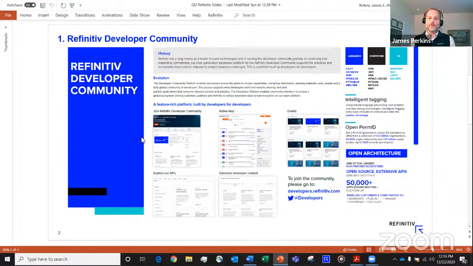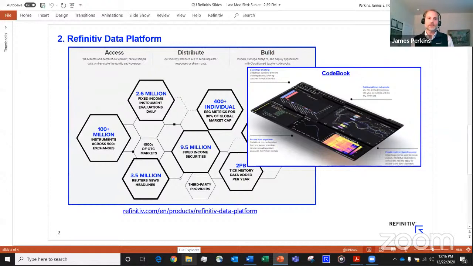Secondly, we have the Refinitiv Data Platform, which is our strategic cloud-based platform. That's really where we house all of our data sets. Currently, it's kind of staggering, but we have more than 100 million different instruments that we price and provide pricing and reference data on. This is also where we store news, ESG, and any of our third-party and partner data sets. And then we also provide open source types of tools to access that. Something we just launched recently called Codebook is a cloud-based IDE. We basically created our own IDE optimized to help and enable communities to really test that data set, and as you mentioned, reduce the friction.